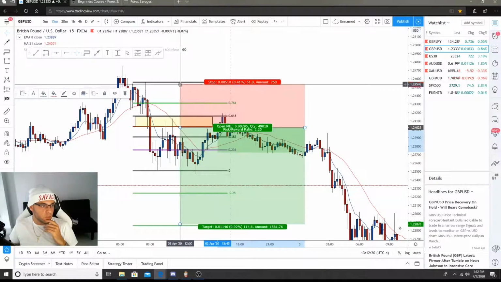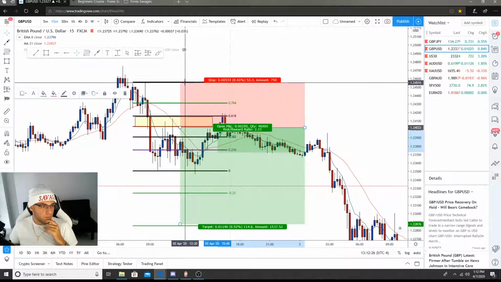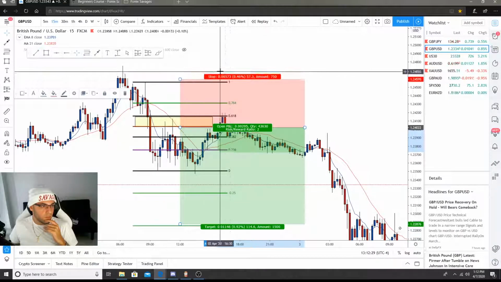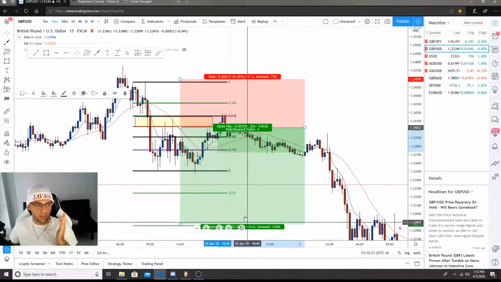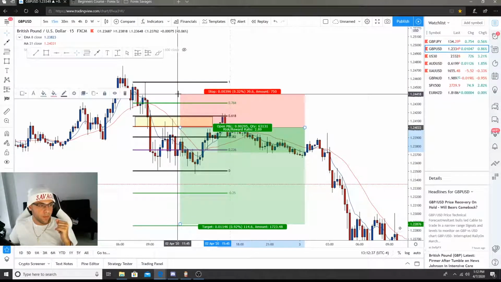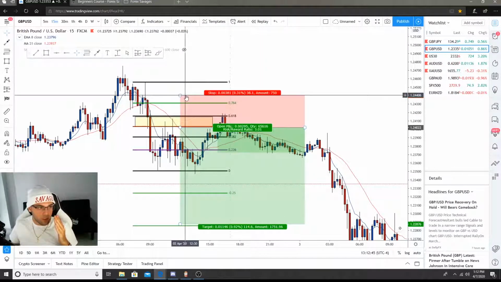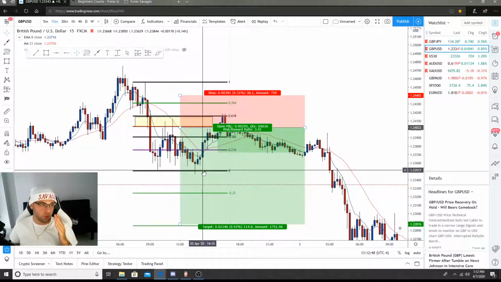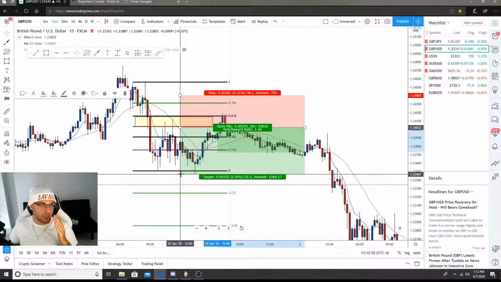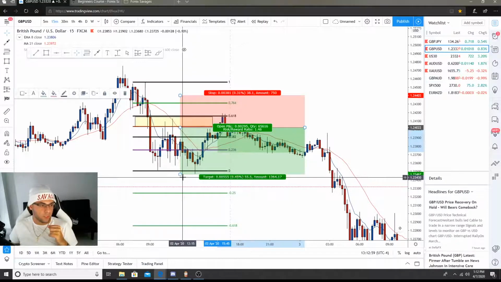Let's say we wanted to make 2 times our risk. Boom, 50 pip stop loss to potentially get there. Could have done that. But in this situation, what I would have done is I would have put my stops around right here. And as you guys can see, price never came, not even close to that when it came here and hit take profit 2. Basically, at this level right here, if you would have taken profit here, you would have been more than a 1-to-5 almost. You would have made your risk.